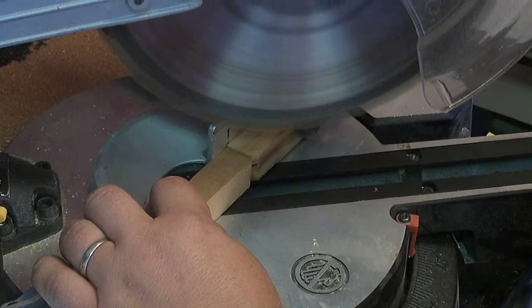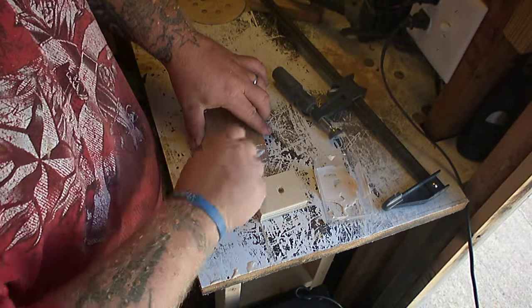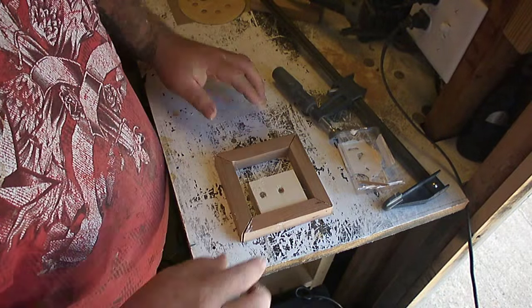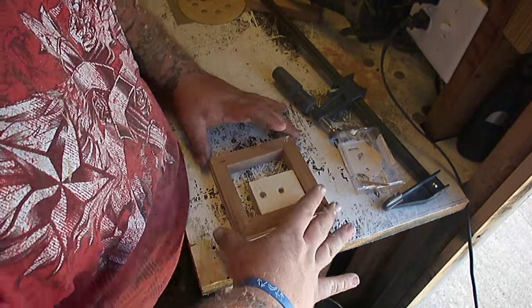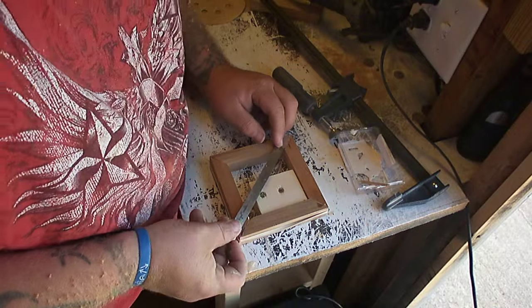Ultimately we're trying to make a small picture frame here. After you have them all cut, the next step is gluing each individual frame together. The easiest way for me to do this was to use a rubber band. I then used a block of wood with a 90-degree corner on it to help me snug it into position. Then I just double-check the squareness by measuring corner to corner.